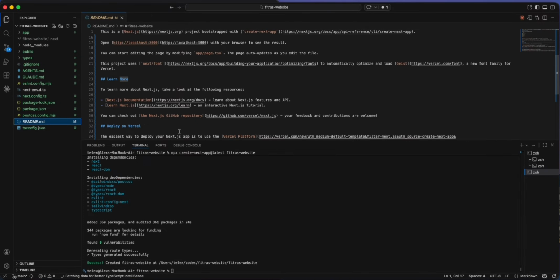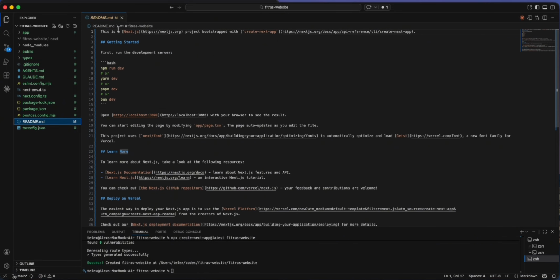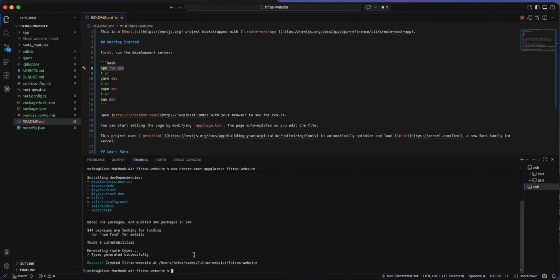So you can see when a new React project was created with Next.js, you also automatically get some documentation in the README file. You can see first run the development server, which is npm run dev, and then you open localhost 3000 in the browser to see the results.